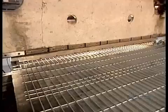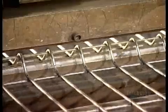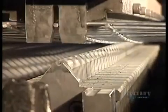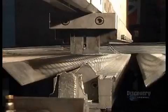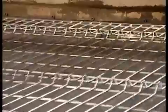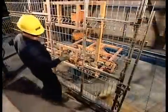Workers position each welded panel in a manually operated pneumatic press. Then they bend the panel at certain key points. This makes it more rigid and therefore stronger. Next, workers trim off the surplus wires sticking out along the edge of the panel.